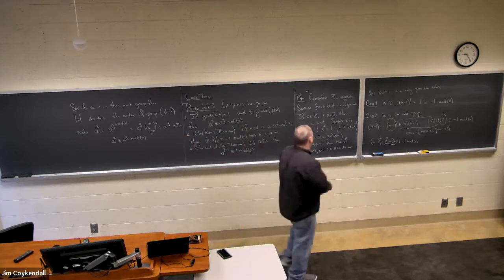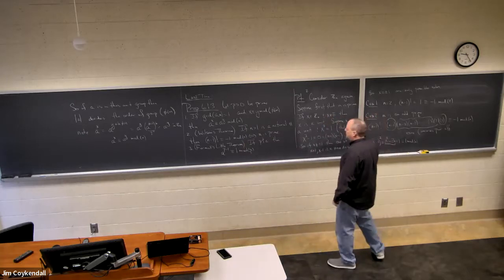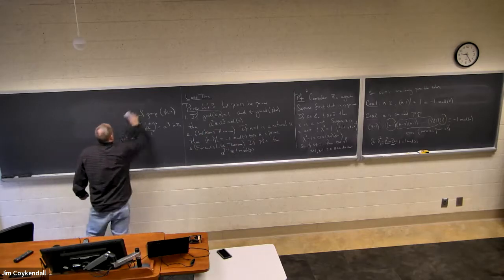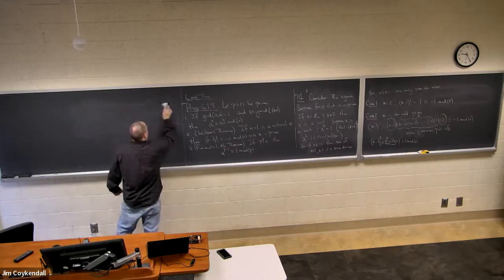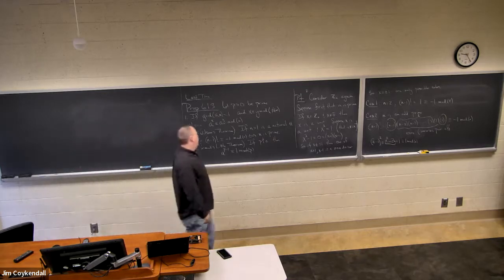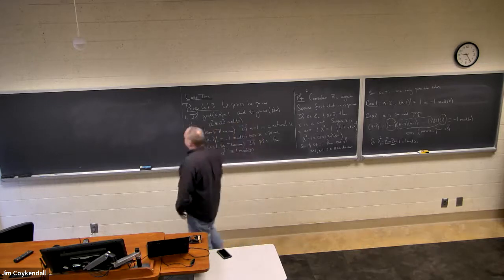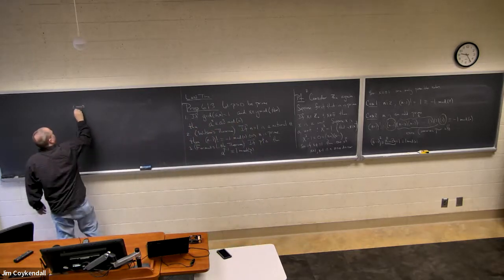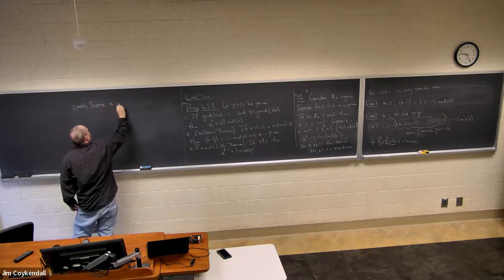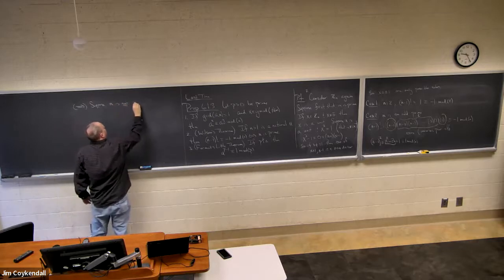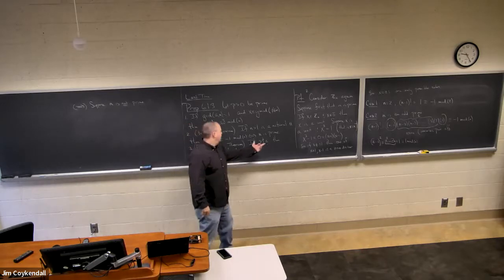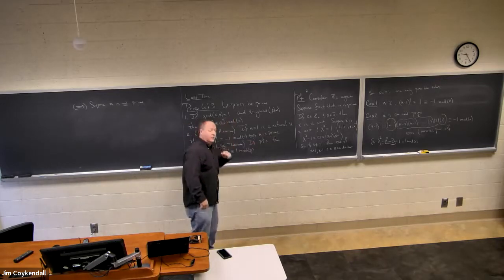Now we've got another direction for Wilson's theorem to go. And the other direction is, now let's assume, so we have to prove this direction here. And that is to say that this implies this. So suppose... so what we're going to do is we're going to do the contrapositive. We're going to assume that n is not prime and show that this is not possible.